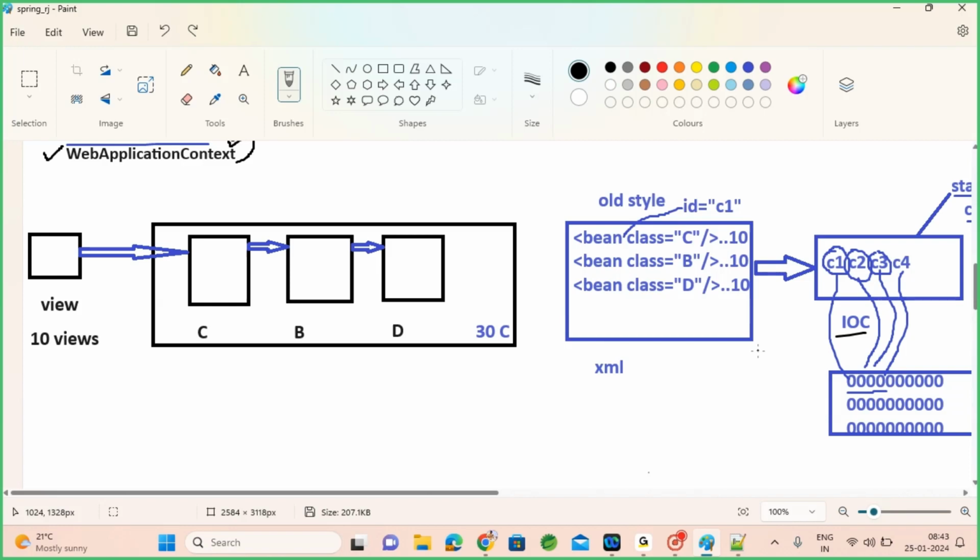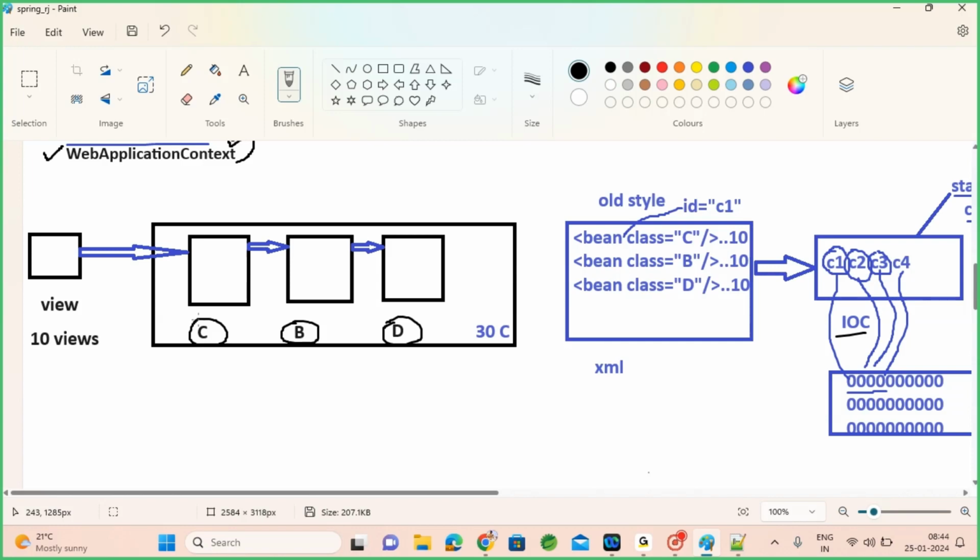But how can I make calls if I don't have a business class object available here? How can I make a call from controller to business? If the business class doesn't have a reference to the DAO class object, how can it make calls here? We can't make calls. IOC is creating objects, so is there any way I can ask IOC to provide this DAO class object into the business class and this business class object into the controller class? Is there any way IOC can support here?